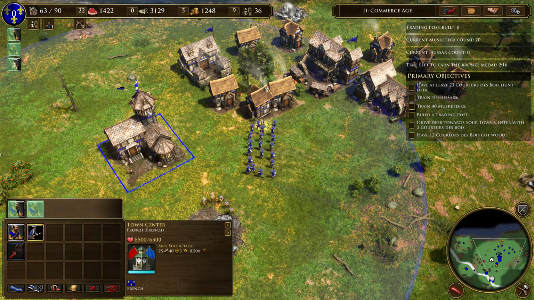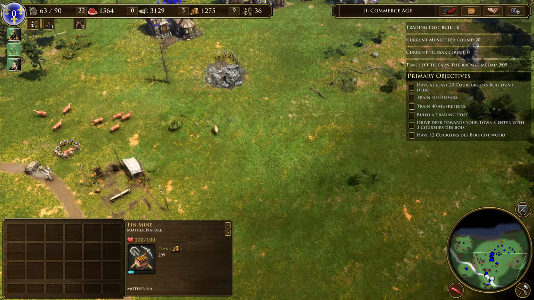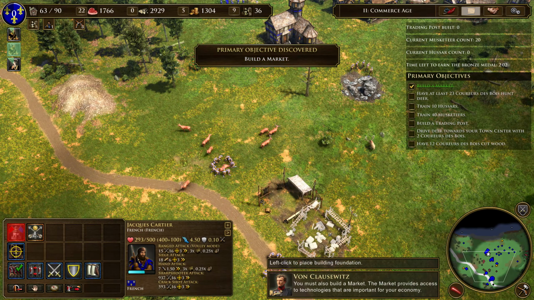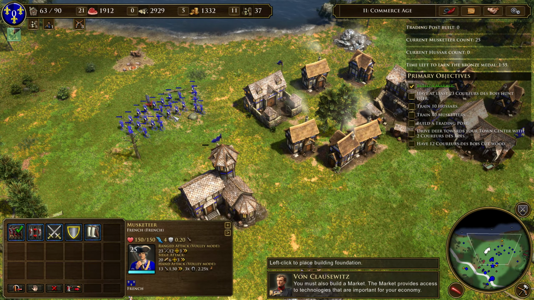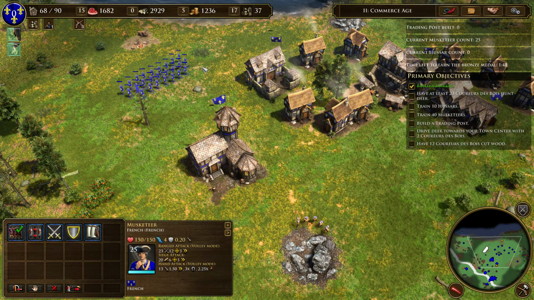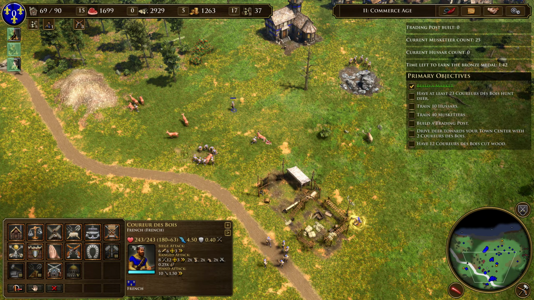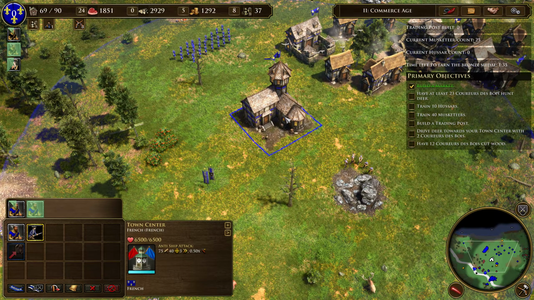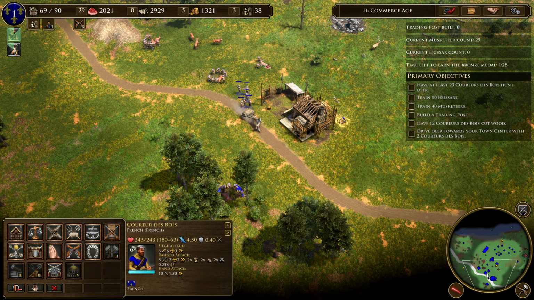Build a market. The market provides access to technologies that are important for your economy.